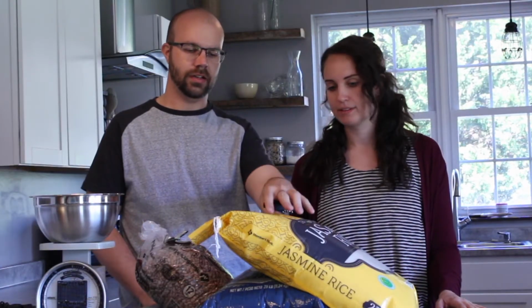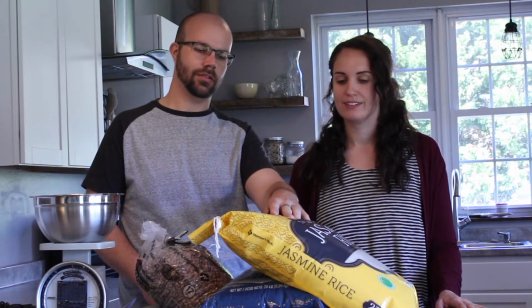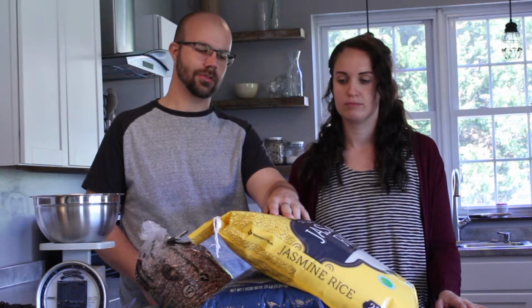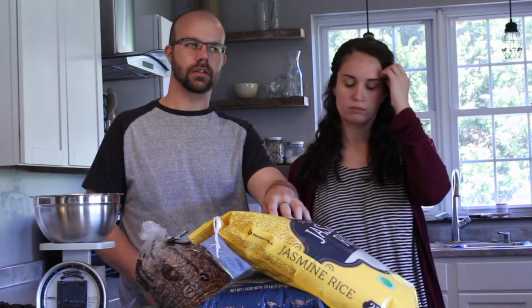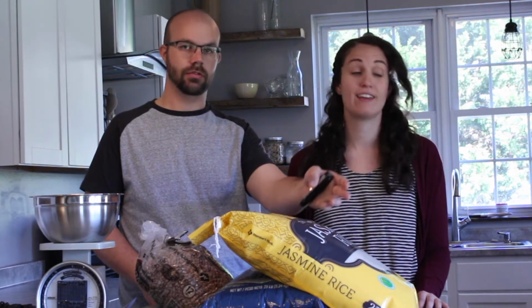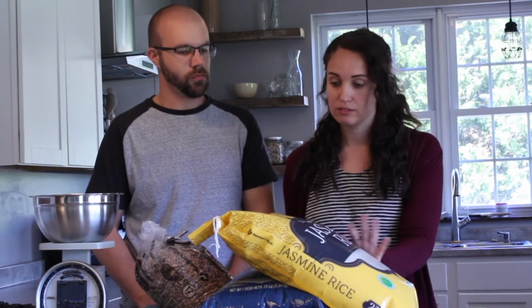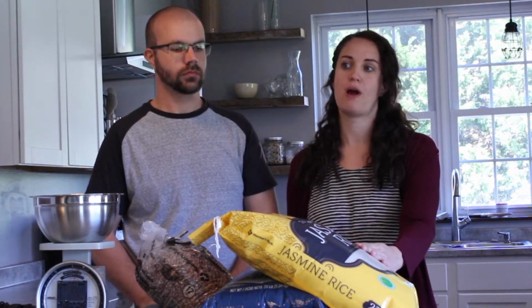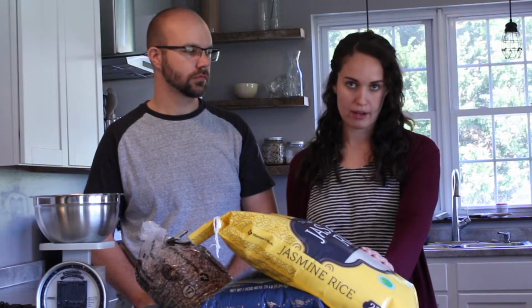And these bags that this stuff is in is great for bringing it home from the store. But they are susceptible to pests and bugs and mice. So they can chew through this. Our cats have chewed through a couple of bags. Something like this will keep for a good while, if you have it stored properly, but it still will not keep as long as something in a Mylar bag.